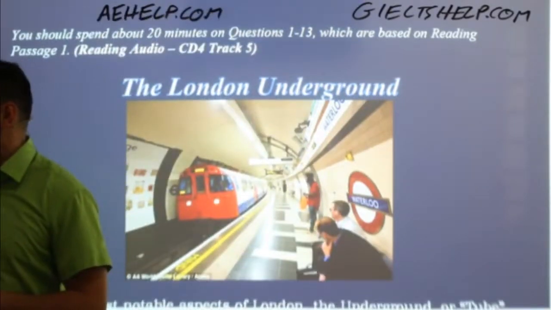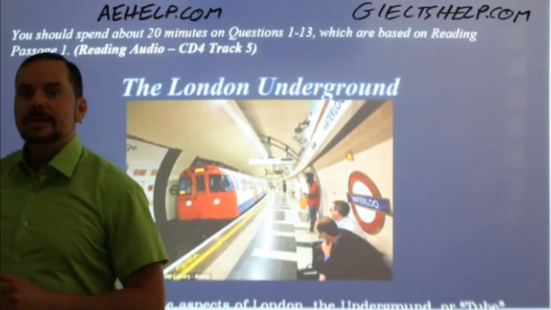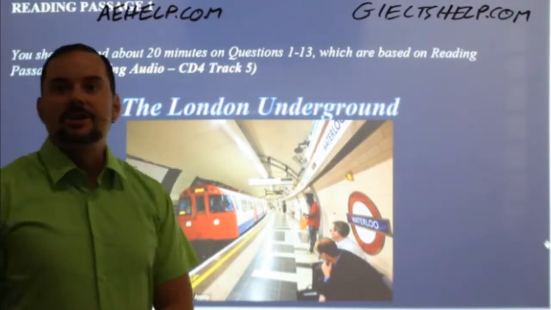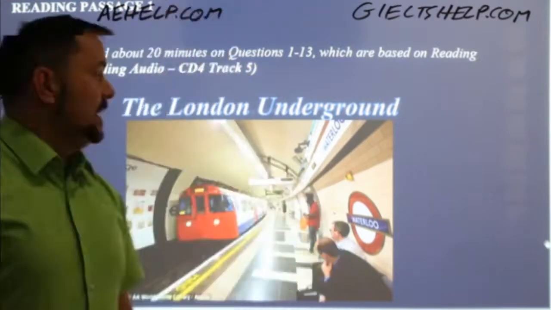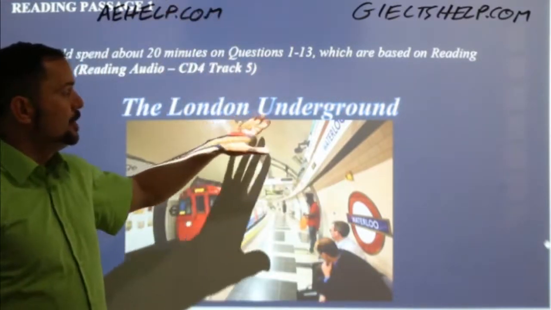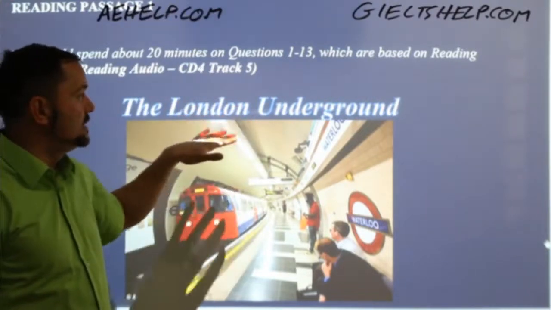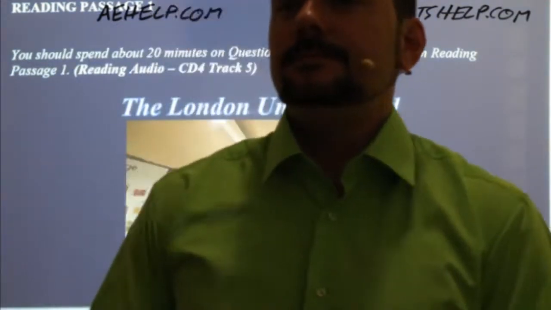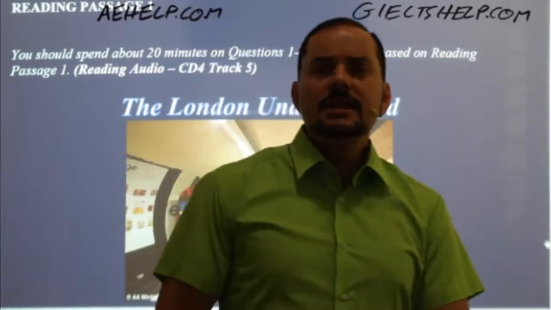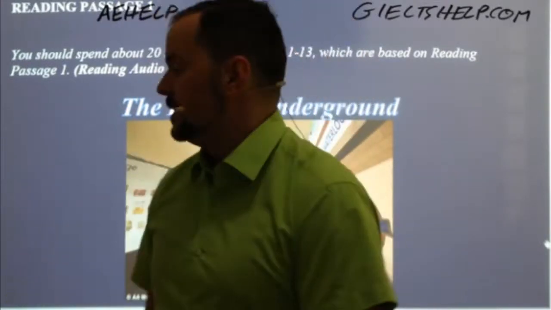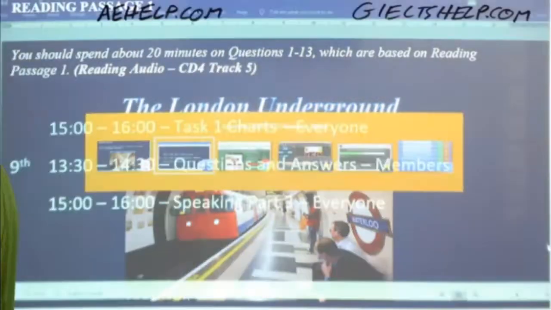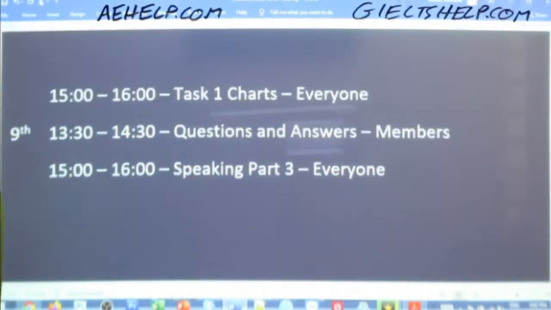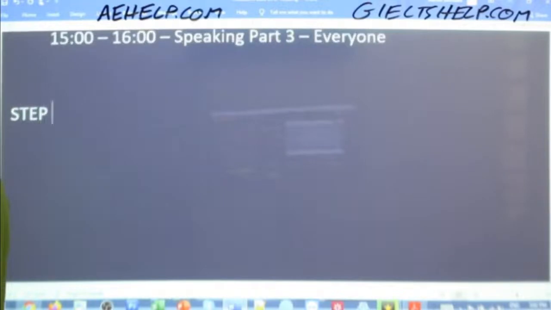Let's do this together. When you get to your reading passage, the first thing you should always do is read the topic, the London Underground. When you read the topic, you should think about what, why, how. So what is the London Underground? Look at the picture, think about it. Always think critically when you read the title. So that's my first tip here, students: in the reading section, read the title. So step 1, read the title.